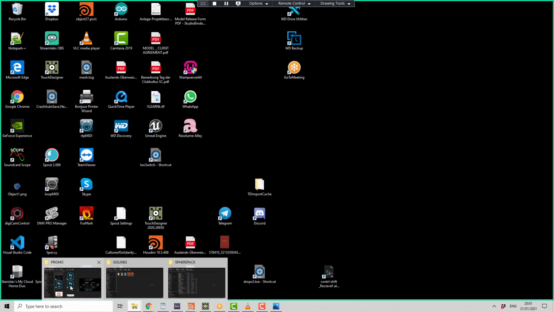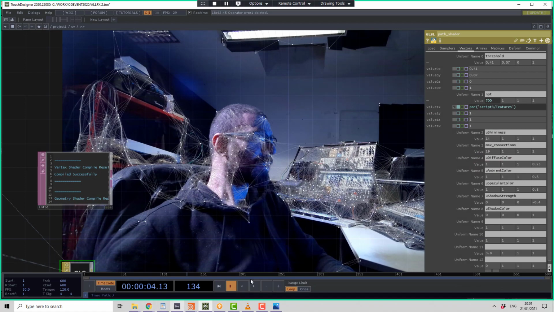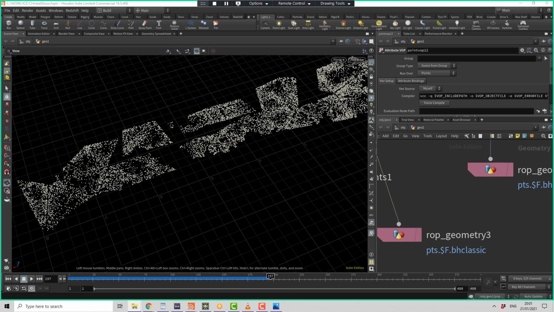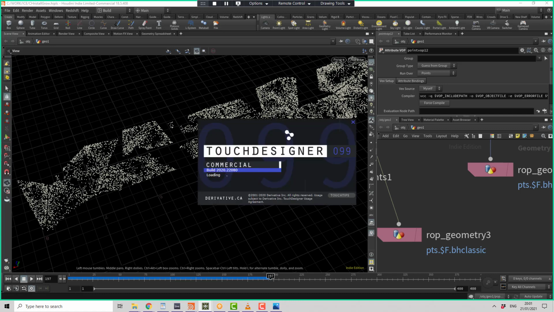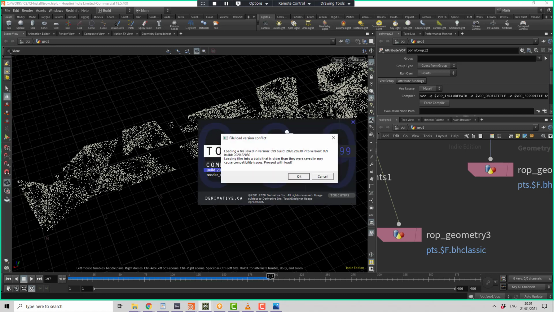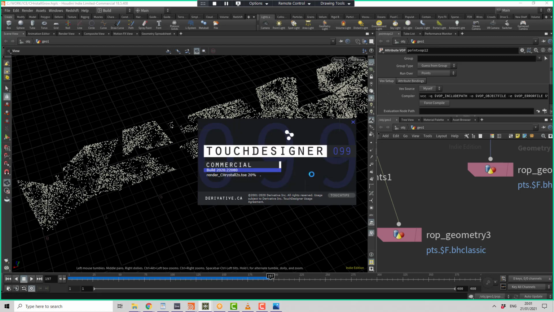Then I have to open the TouchDesigner project. One second. Here I put instanced geometry of crystals onto these points and render it in this super high resolution.